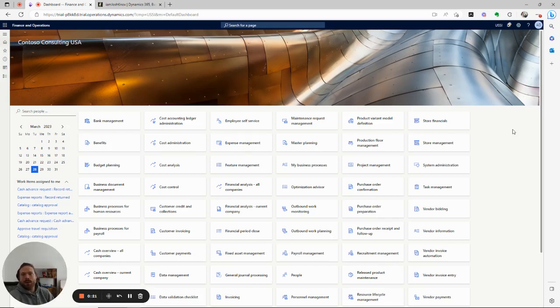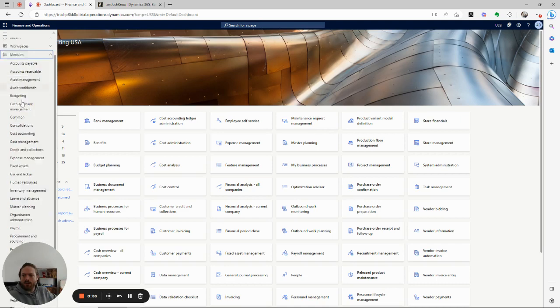Last time we looked at how you can use the Excel connector to create a master data report. In my example, I looked at how you could use the Excel connector to create a report on project data, but of course you could use that for customer data, vendor data, item data, really anything where there's a data entity to connect with. What I'd like to do today is show you how you can use the Excel add-in and build that report from scratch.